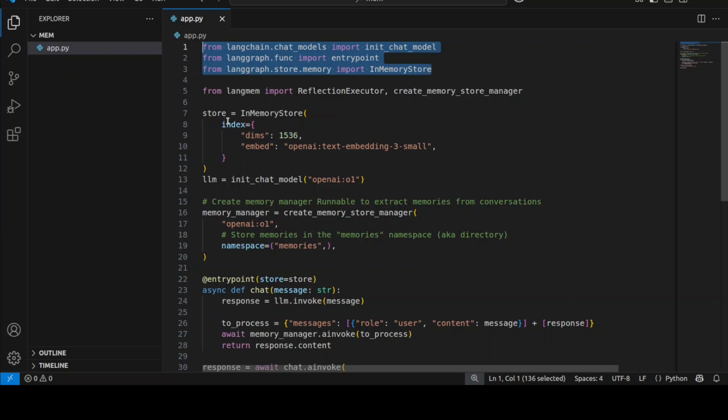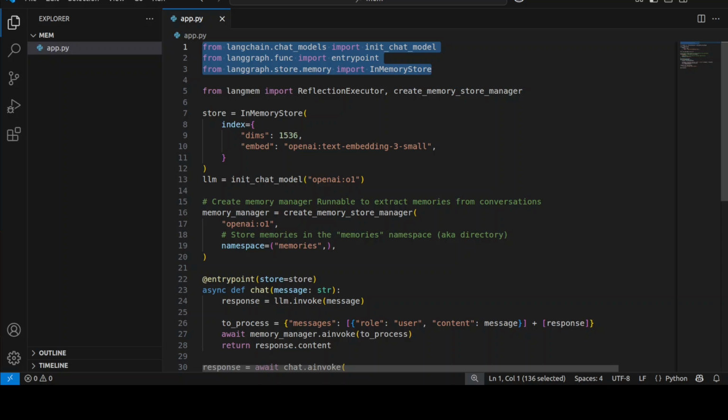And from there, we are simply creating this store. This in-memory store keeps memories in process memory, and they will be lost on restart. Now, if you want to keep them for longer purposes, there are various other data stores you can use. For example, you can store them in Postgres, and LangChain offers a lot of other memory stores, which I have covered in other videos on my channel. So just search with LangChain data store and you should be able to find it. But for the purpose of this one, we are simply using the in-memory store.